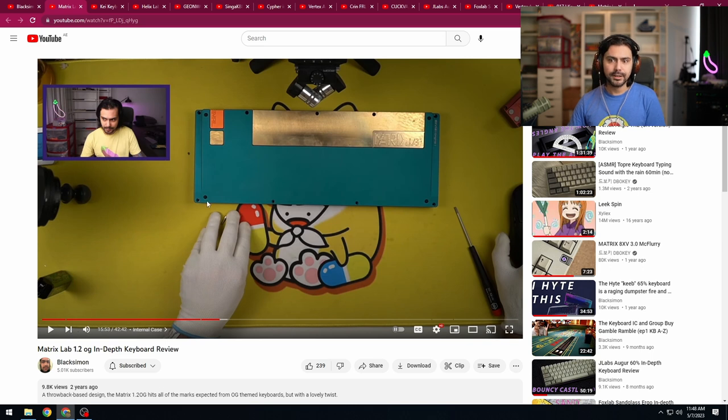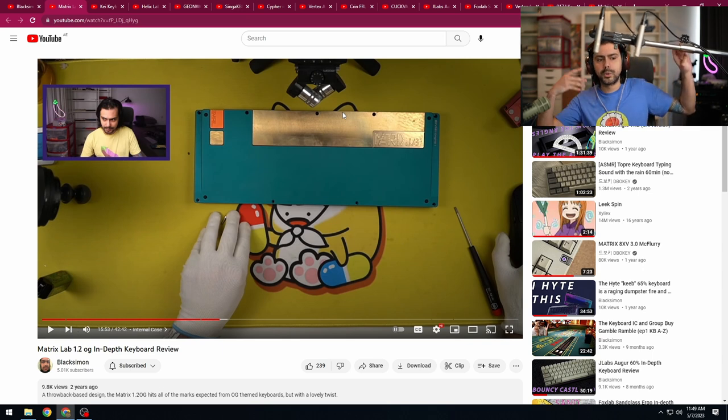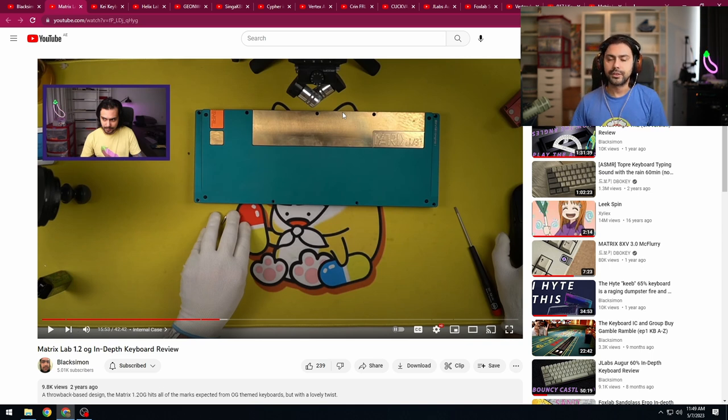The macro cam is still on a little mini tripod so it's a little shaky, and I'm switching scenes with my mouse. You can see my audio interface I used for recording keyboard typing tests — terrible. Now I've got an actual setup with a matched pair of stereo mics with no enhancements, no filtering, nothing, so you can hear the keyboard as it actually sounds. Any sound test where you only hear the keyboard is an inaccurate sound test. I give this a four out of five screw review.